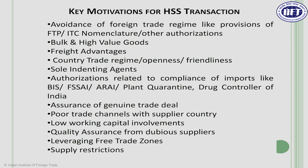So dear friends, because it requires clearances from the Department of Atomic Energy, one person who has good knowledge about the rules and regulations governing the trade of products with an element of atomic energy will comply with the Department of Atomic Energy, will source such cargo, and will transfer the title on sale on high sea basis, ensuring due compliance for such prospective buyers who would like to source such cargo which otherwise they cannot buy.